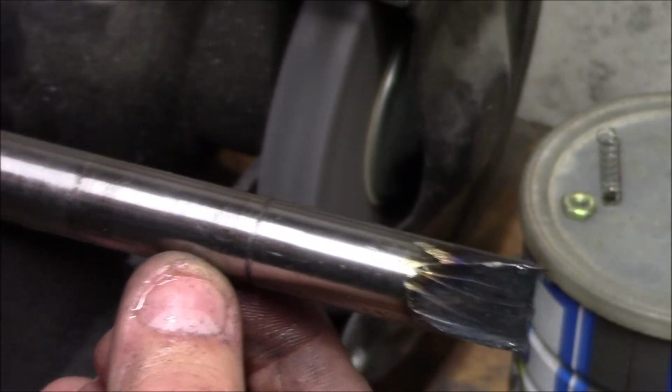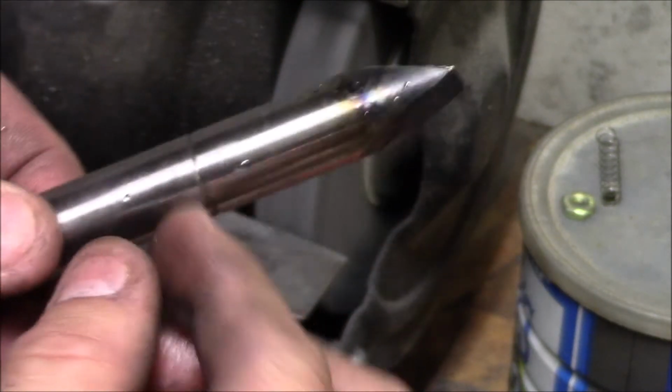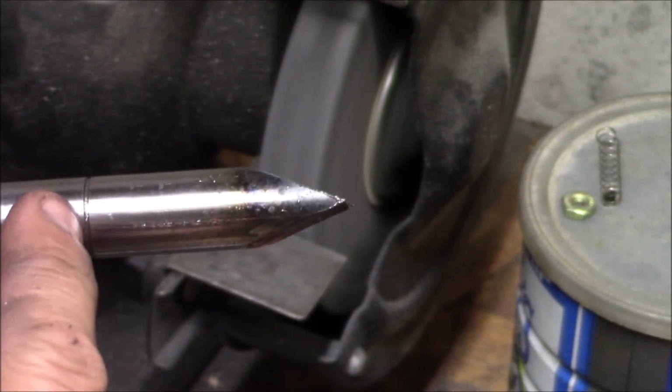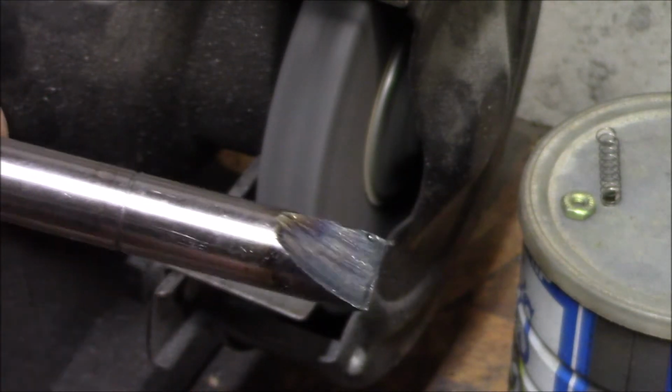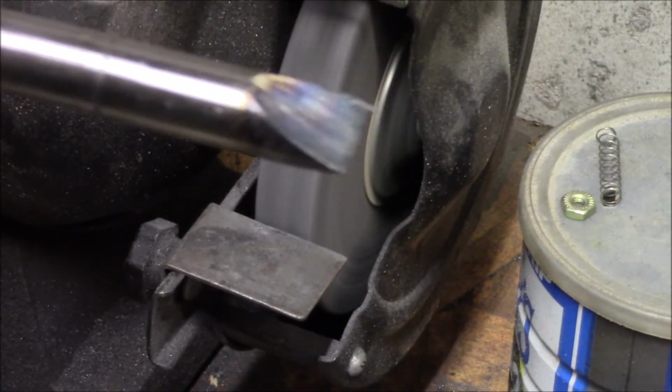Okay, next I'm going to grind a little flat spot on the opposite end here where the peen is, and it seems kind of balanced right about there, so I can go ahead and weld this on there to a flat area.